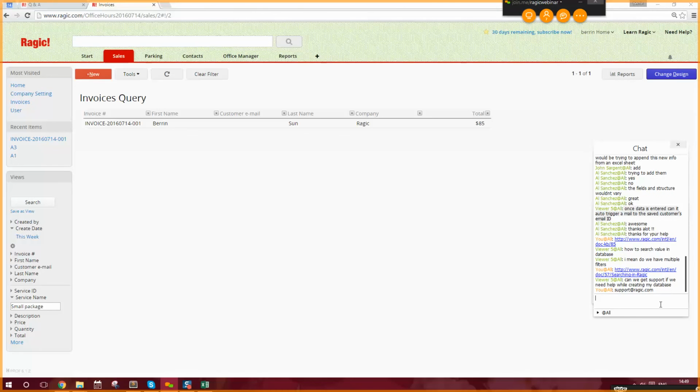And you can also just email us and tell us what you're building, or a brief description of what you've done so far and what you would like to add would also help. And we can point you to the right direction. Sometimes a few brief emails are enough. Sometimes if you need some extra help, we do take the time and get on a web conference with you one-on-one and try building whatever you want together. And usually most problems are solved within half an hour, so the service is free.